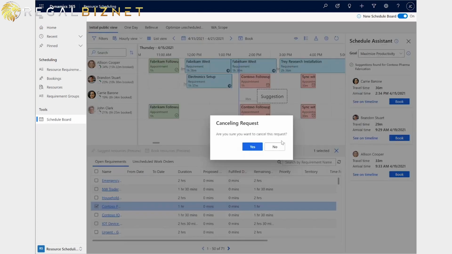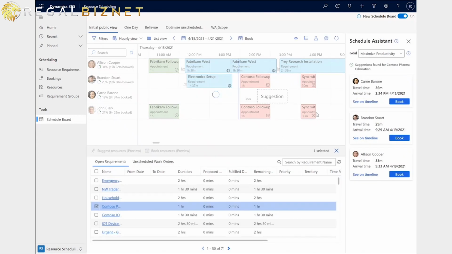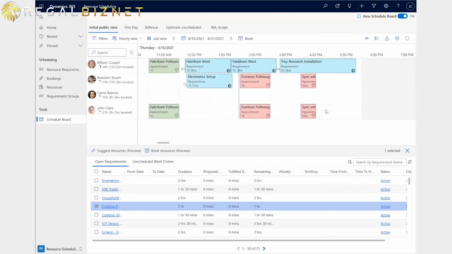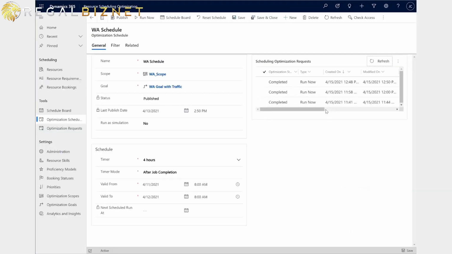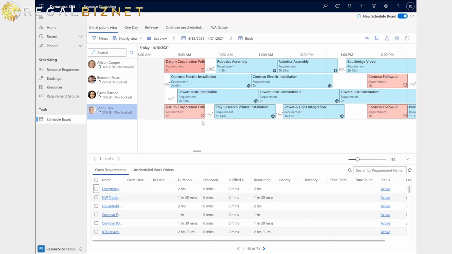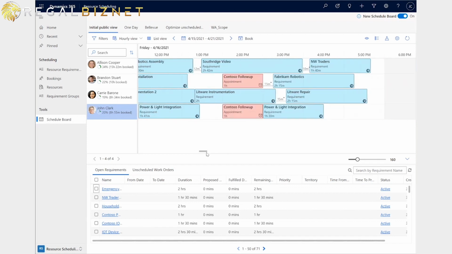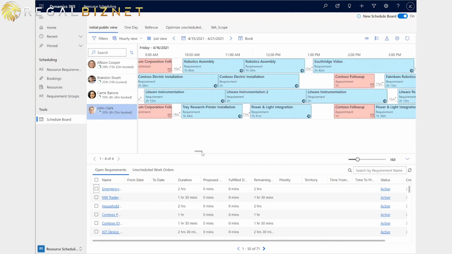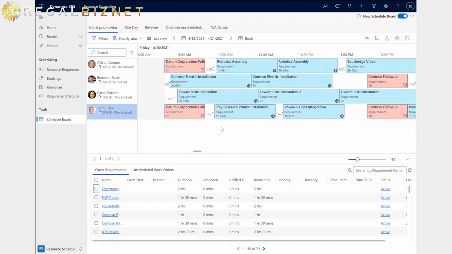Another thing you can do is to see this in the batch mode. So if you've got an RSO schedule and you want to run it, you set up a schedule, you run, and then I've already pre-ran one, and you can see here a little bit more clearly that these were appointments, the ones in red, and it has scheduled around these. So this is the way that you can have appointments respected in resource scheduling.